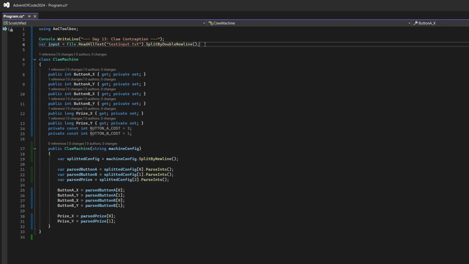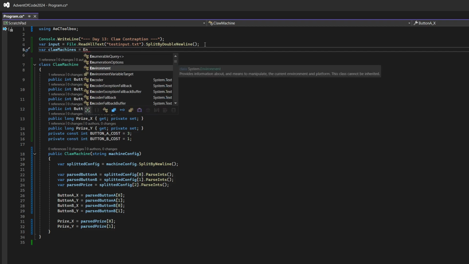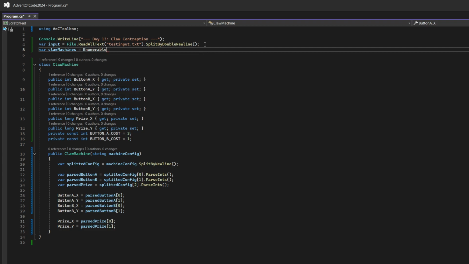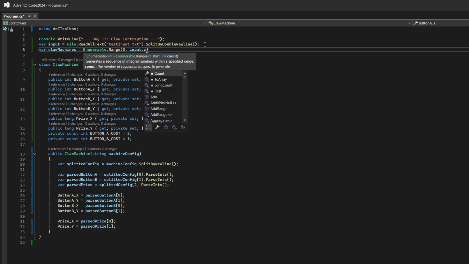So we can now parse our list of claw machines. So we will call it claw machines, and we can do it like this. We should do an enumerable range. The range will be from 0 till input count.